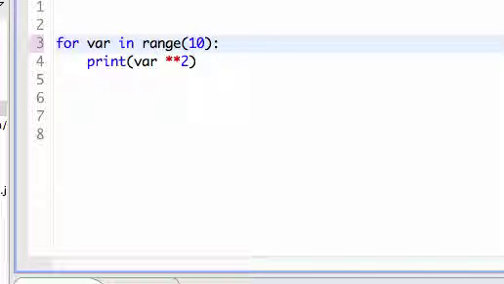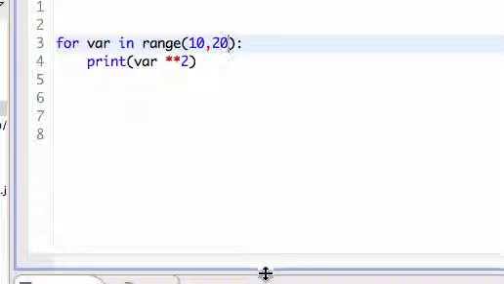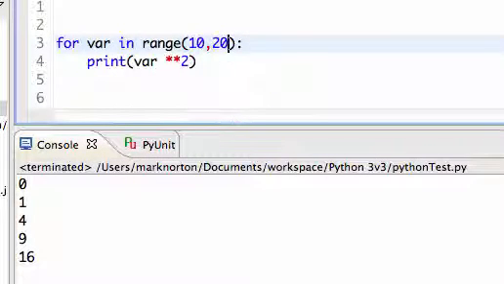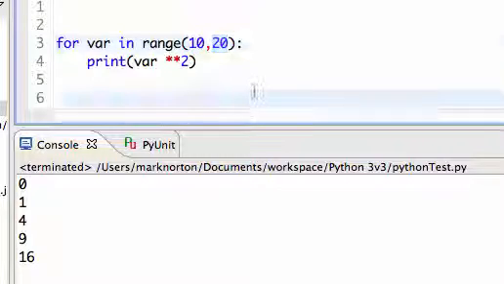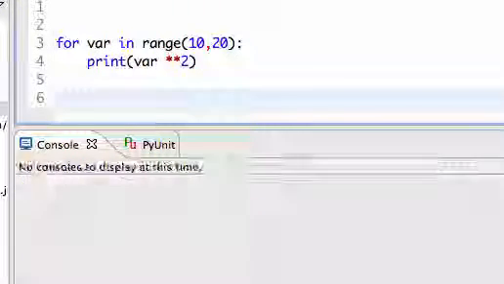So what you can do here is you can use the range method to give it two parameters. So for instance, here I'm going to give it 20 and I'm going to give it 10. And I want you guys to think about what's going to happen. Essentially, since I've given it two parameters, the range method recognizes that the first parameter is my start and the second parameter is my stop. So let's run this. It should start at 10 and end at 19. Remember, it doesn't include 20.